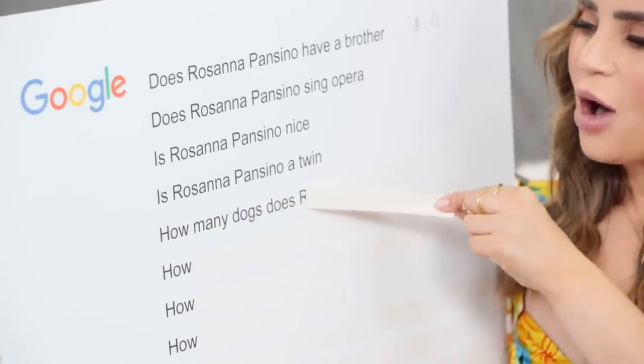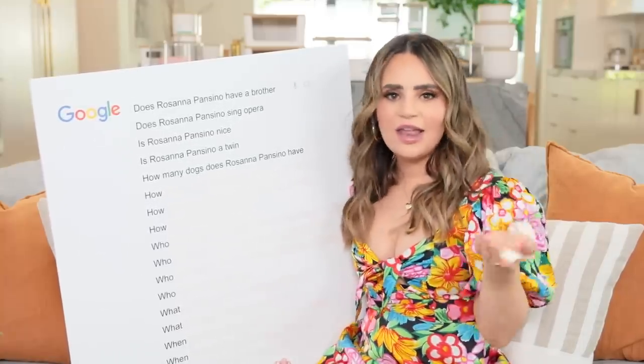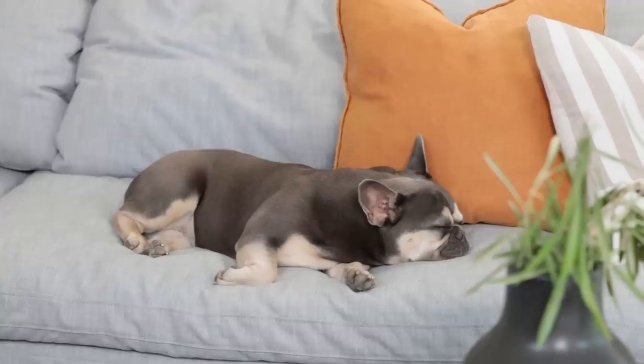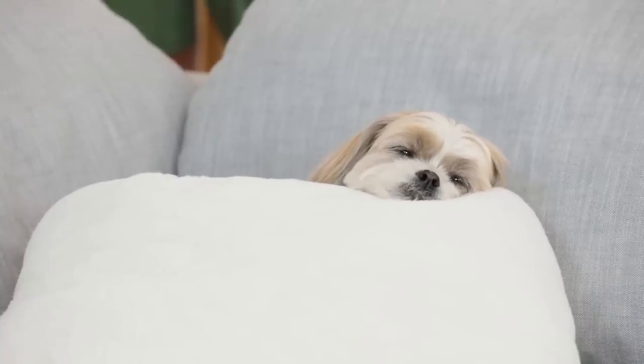This is so satisfying, peeling this. How many dogs does Rosanna Pansino have? I wish this number was higher - it's only two. I've got little Blueberry Muffin sleeping over here and Coconut is sleeping over there. My sister's dog Henry comes over every day, but that's my sister's dog. My boyfriend's mom's dog Maymay is here as well - she's 17 years old in people years. Let me know in the comments if you know how old that is in dog years.